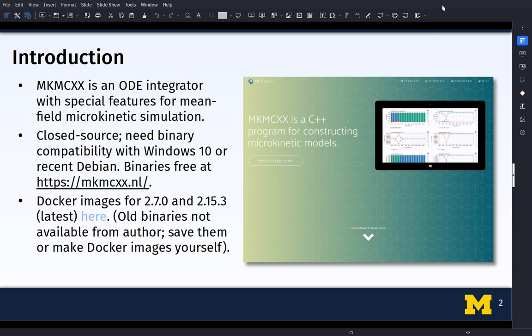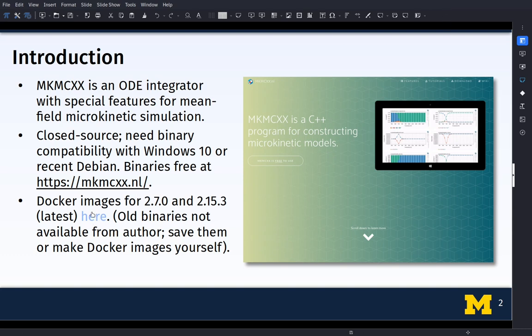binaries for free. I've also created Docker images that are wrapped in Ubuntu base images. If you need to run these on a computing cluster where there are incompatibilities with the versions of the libraries it's compiled against. I know in particular on NERSC Cori, if you want to run the latest version 2.15.3, it's compiled against a newer version of the glibc library than Cori has. And so you'll need to use a Docker image through Shifter in order to use it. But if you do that, it works fine.